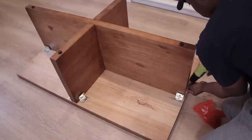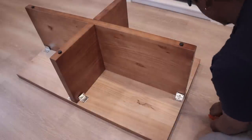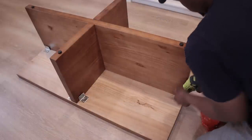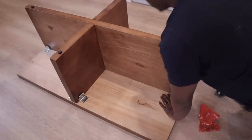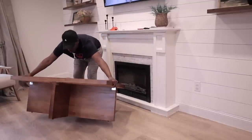And what I love about this coffee table, and you guys will see me style it a little bit later, is that it's one of the biggest factors in changing this living room, but it was super super easy to build. I don't know if the rest of their furniture is this way, but this was only 3 steps, super easy, and I was able to download a PDF of the instructions right on their website.